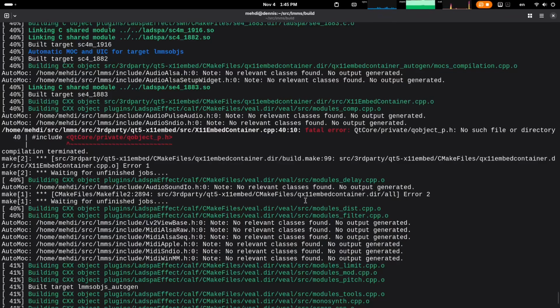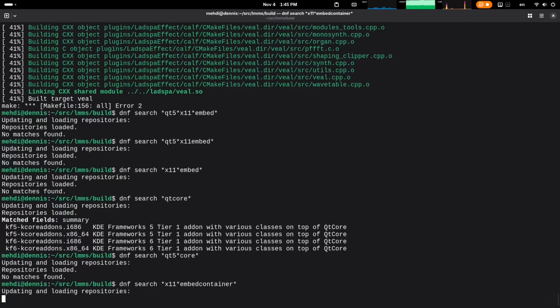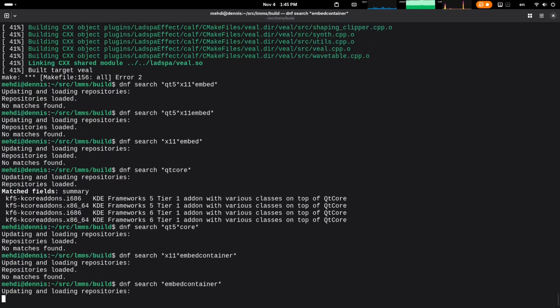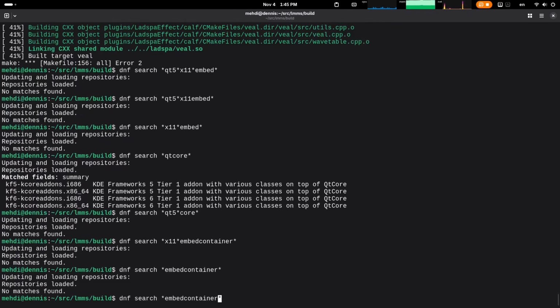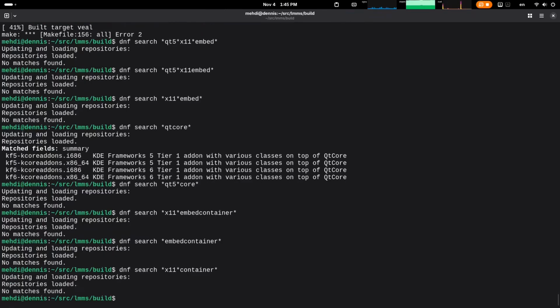Qt5 X11 embed. Search. This time I search for X11 embed container. What about this? X11. No.